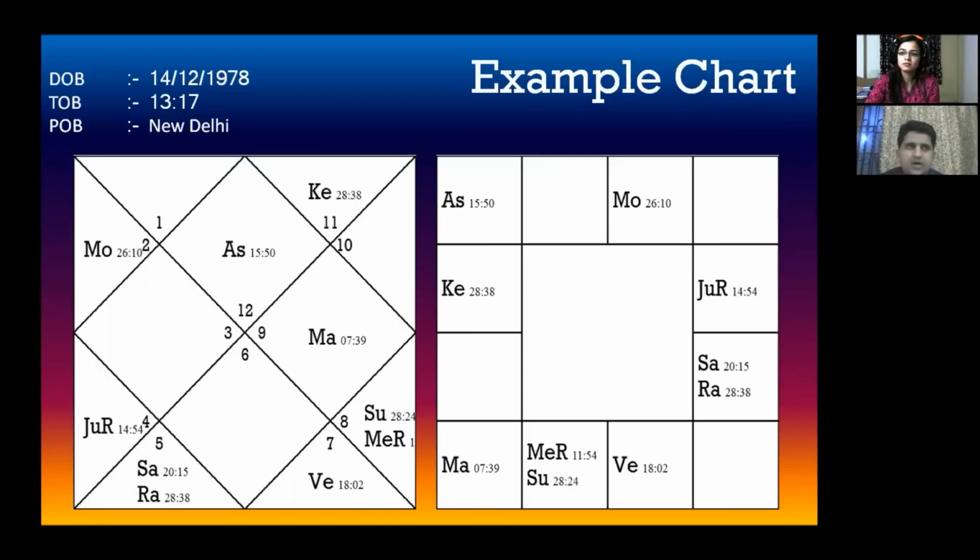Here I want to make one more point. See, a retrograde planet also represents instability, right? Because they are not appearing to move at the average speed at which they normally appear to move. So when a retrograde planet is posited in any house, it represents that that particular house will have some instability. For example, in this case, Jupiter is in the 5th house.